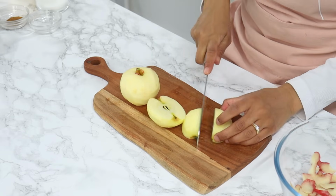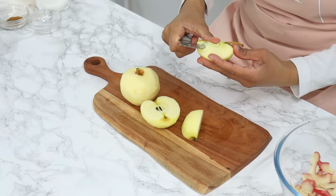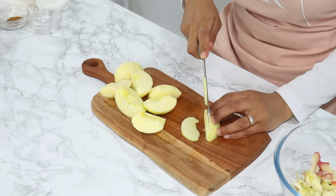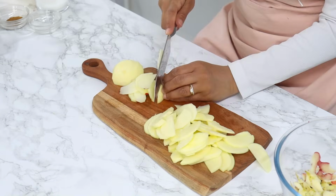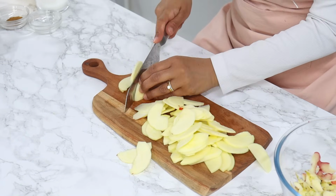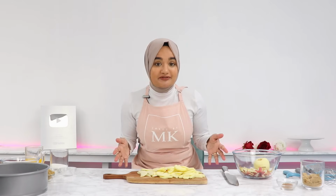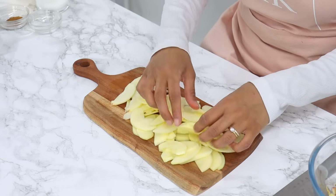So I'm just setting one of the apples aside for now, and I'm going to prepare the ones for the top of the cake. So for those apples, you want to first cut them into slices, so not paper thin slices, but not too thick either. Okay, so those are the apples for the top of my cake all done, and they're probably about 2 to 3 millimeters in thickness.